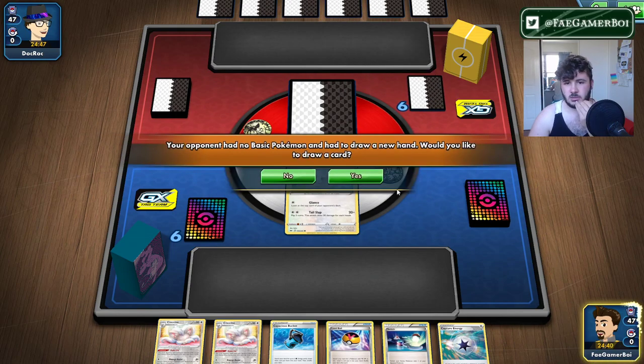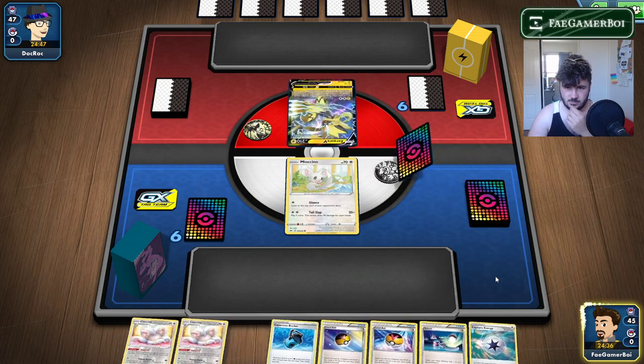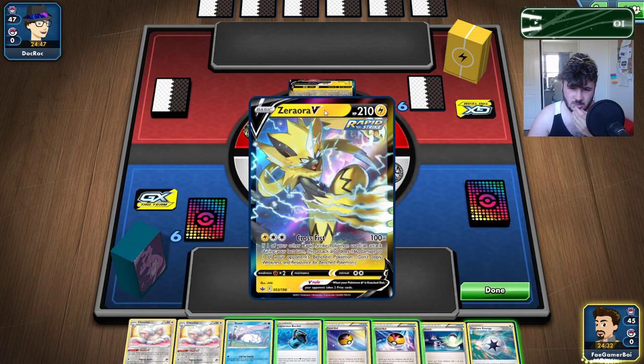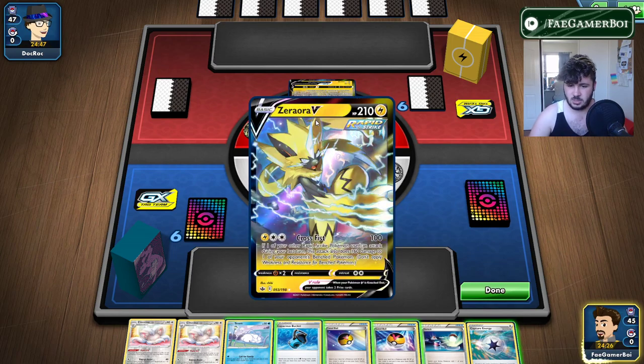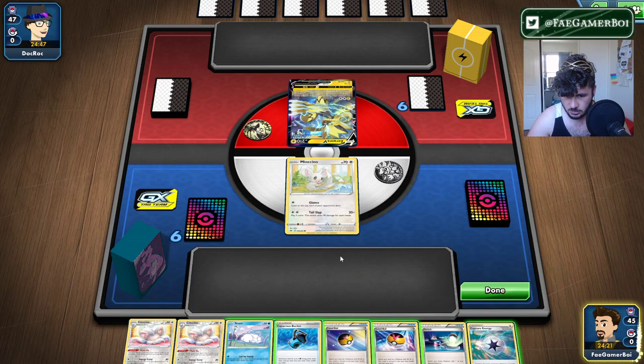So here we go. Let's draw an extra card. Okay. One of your other Rapid Strike Pokemon used an attack during the last turn. This attack does 160 damage to one of your opponent's benched Pokemon. Interesting. So I guess they're running that as an anti-Suicune card, which is pretty good for them.